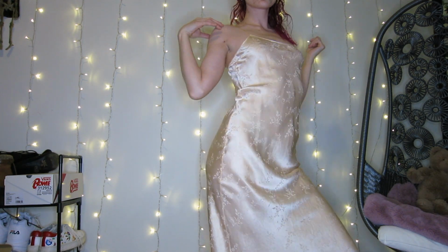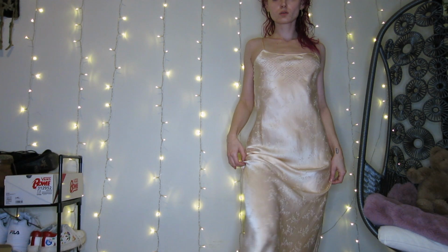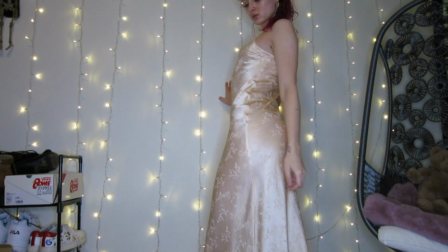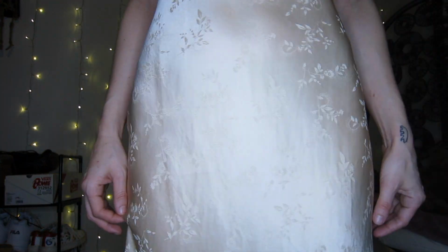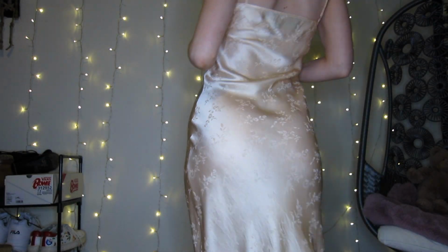I love the cut of it, and again, it is a spaghetti strap. It doesn't go as low in the back as the 1996, but this one is not only this beautiful, sexy blush pink, and it is silk satin, it also has a cutout for the boob area so you can show a little cleavage. The way it falls on my butt and my whole body I think is super flattering, and it's probably going to be super flattering for anyone. The only issue is this is see-through, so I would wear underpants that are the same skin tone as your skin tone, or wear a slip dress underneath, or a slip skirt.